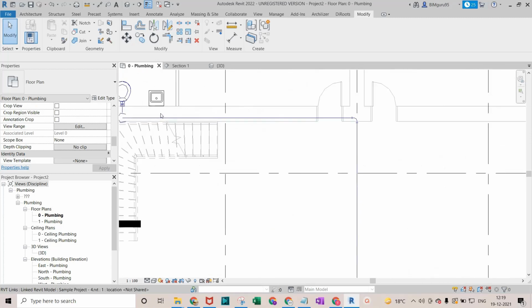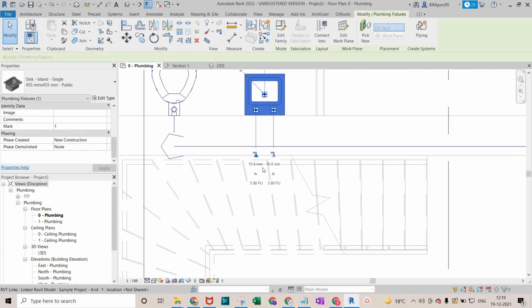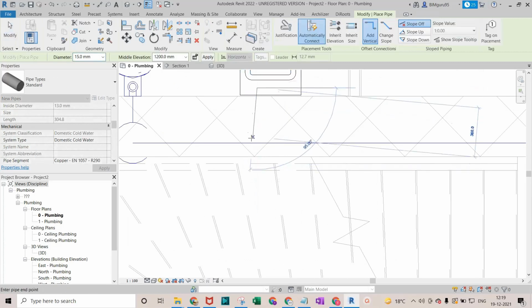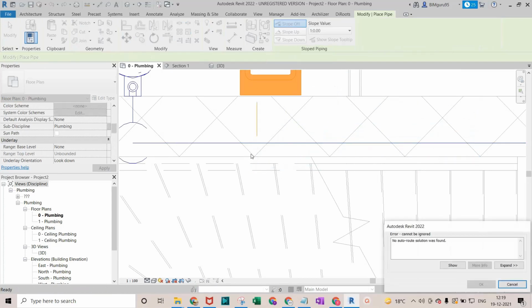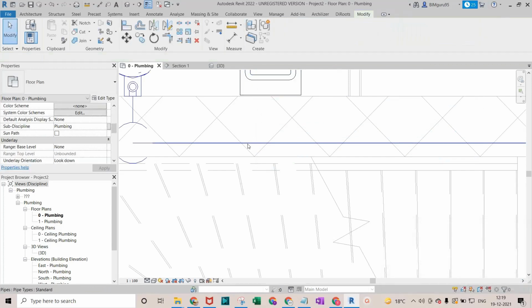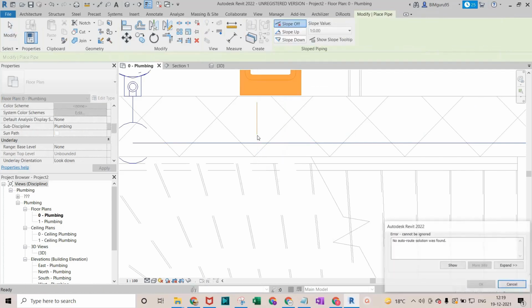Okay then. For this one, I'll again connect the water supply pipe. Right there, you can see this is cold water and this is hot water. First of all, I'll connect this one with this one, but it will not connect directly because the offset is right there. So I'll come like this.